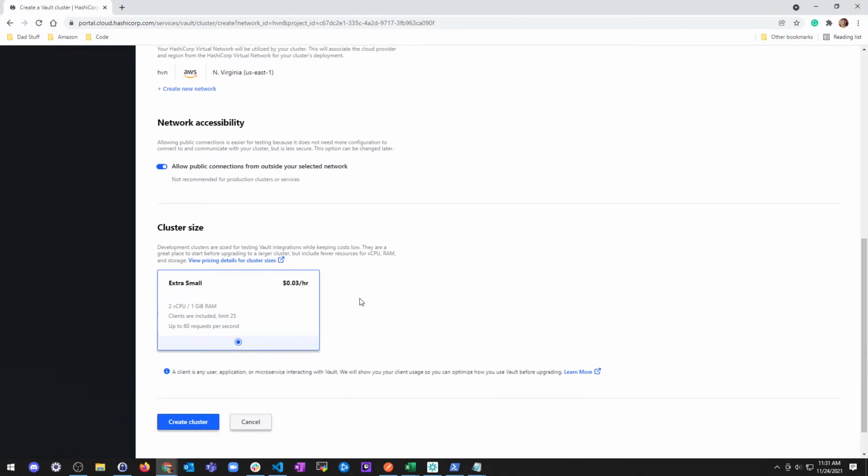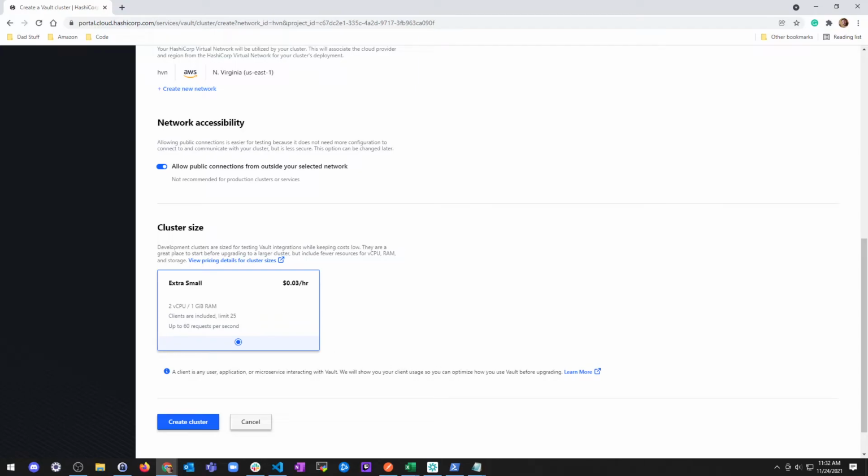So that's what you can expect. Clients are limited to 25, with up to 60 requests per second. So that's what you're limited to with the extra small cluster at 3 cents an hour, $21.90. And a client, as you can see here, is any user, app, or microservice interacting with Vault.